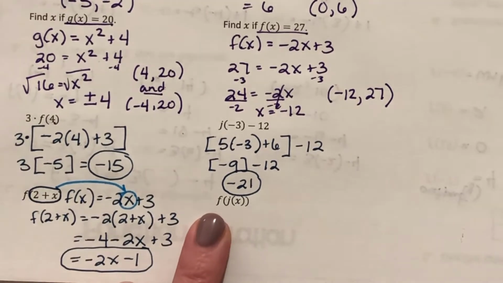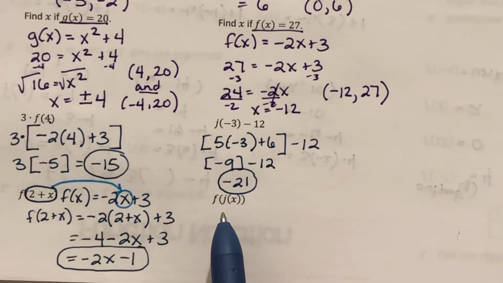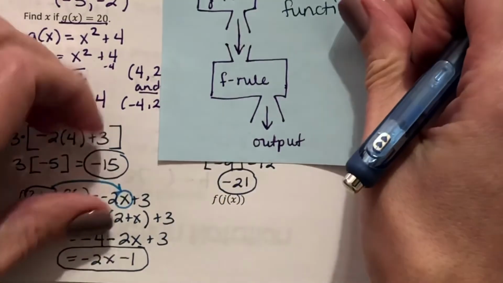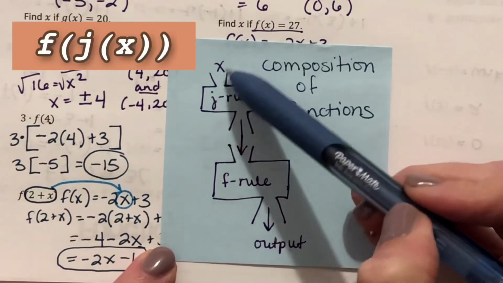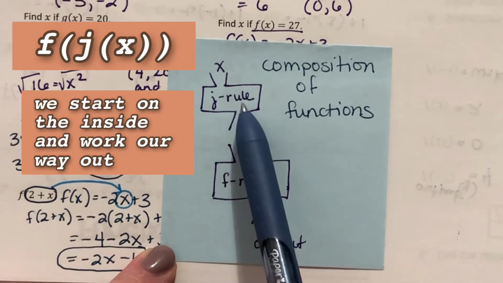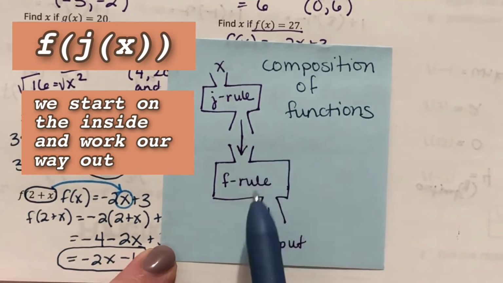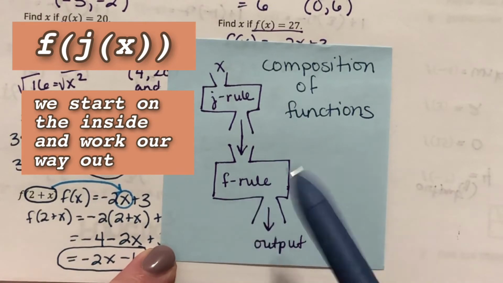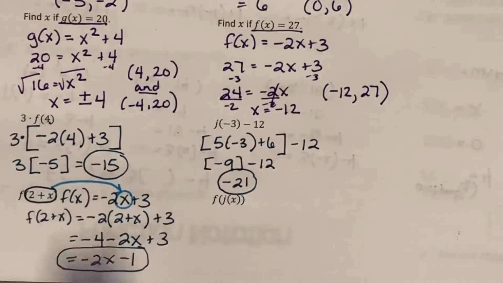Now this one right here is interesting. This is f of j of x. Goodness sakes, what is going on here? I have 2 functions going on at the same time. This is really something called a composition of functions. And what's happening here is I'm starting with the function j, so in goes my input, into whatever rule j is, out comes an output, and then that output immediately gets plopped into my function f, and then it undergoes the rule, and then out comes an output. It's something called a composition of functions, and this is just a preview.